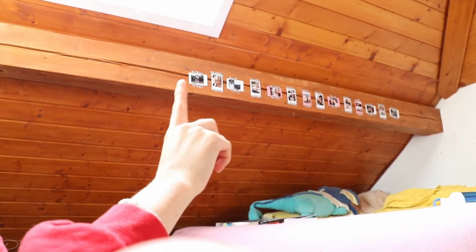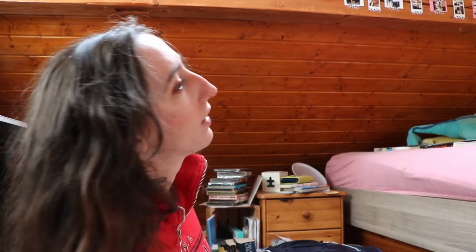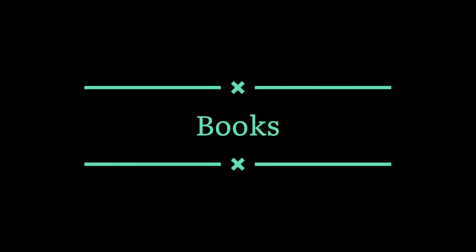And then when it comes to decoration, of course, I don't know if you can see, but I have tons of Polaroids over there and on my door as well, so I'm gonna take all of those because they're great memories and also make really good decoration. And I also have this printer that my boyfriend bought me almost 3 years ago now, specially adapted for Polaroid pictures. So of course I'm taking that as well because, as I said, great decoration. Really excited about using it again because when we're not together, we don't really use it that much, I don't think. So that was the first part, mainly about decorations. It's the only things I'm taking that have anything to do with decoration.